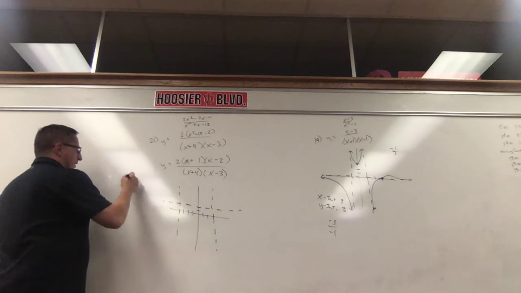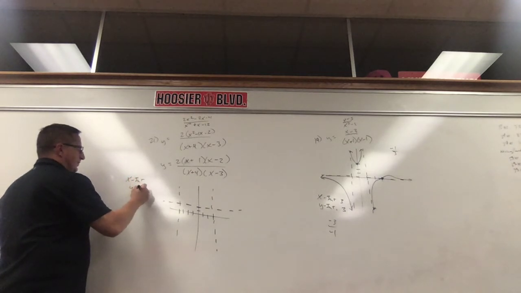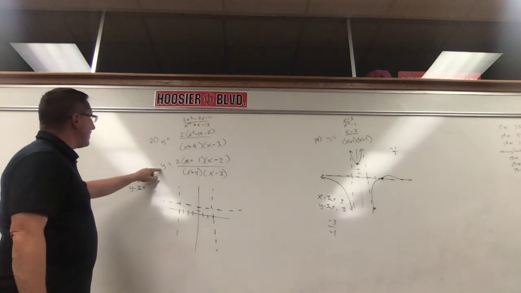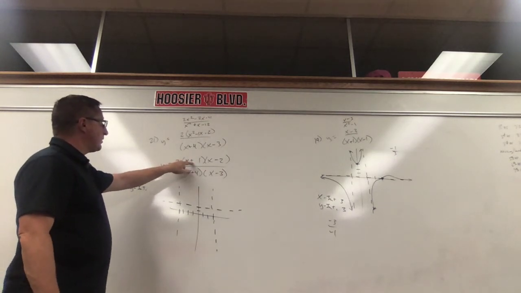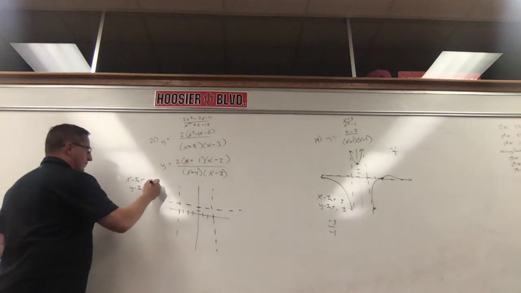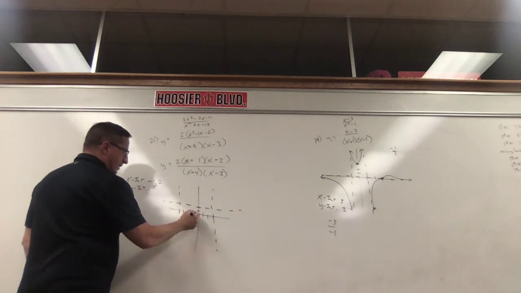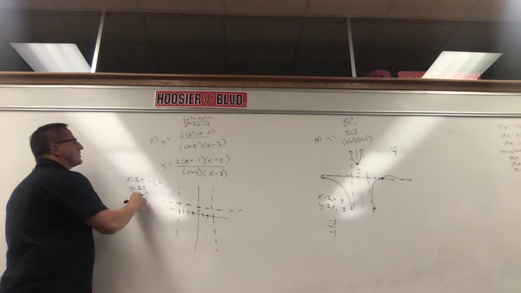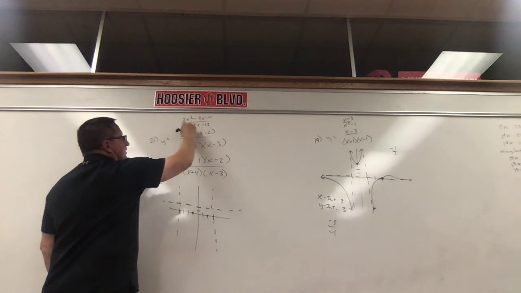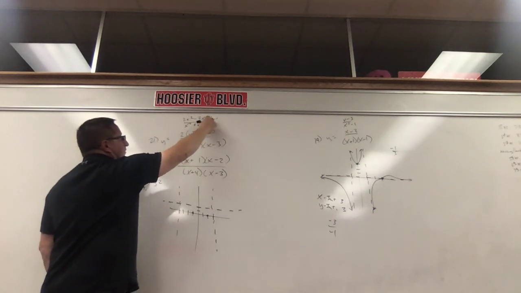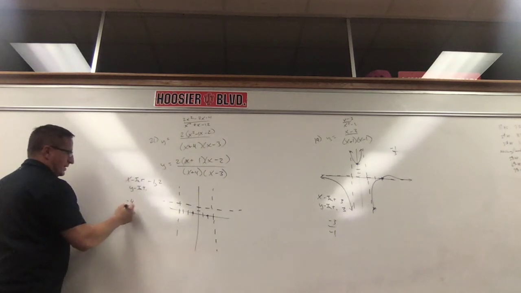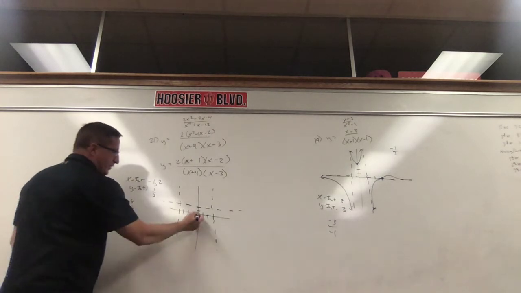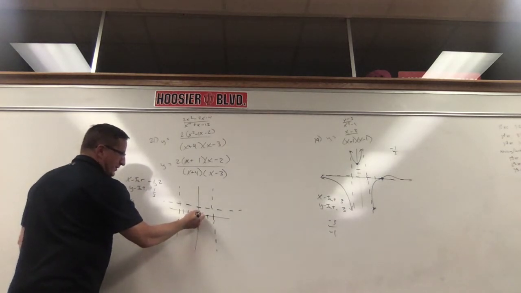All right? Our x-intercepts and our y-intercepts. Okay, for our x-intercepts we plug in 0 for y, or what makes the top 0. The top is 0 if I plug in negative 1 or positive 2. So at negative 1 and at positive 2. Okay? My y-intercepts, you plug in a 0 for x. And I plug it into the original one. If I plug it in for the original one, anything with an x goes away. So we're left with negative 4 over negative 12. Negative over negative is positive. 4/12 is the same as 1/3. So positive 1/3, which is, here's 1, so positive 1/3.